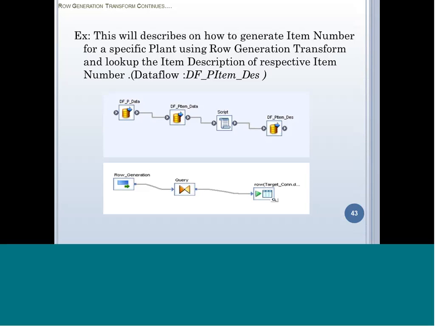So if you have selected the P1 plant name, you have to get the respective number of items in the plant and what is the item number code starts in that particular plant. Then we are going to look up into that respective table, and we are going to load the data into the target table. So that is what actually happens here as for the item description is considered.